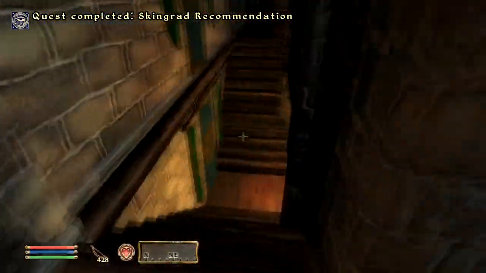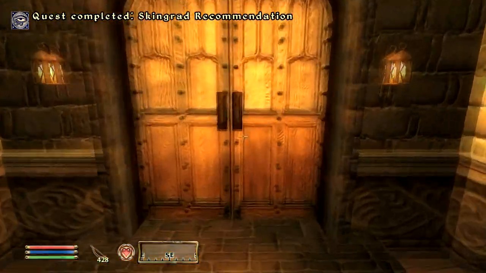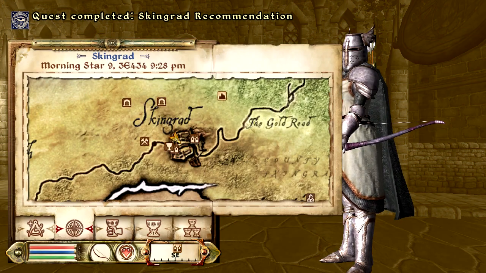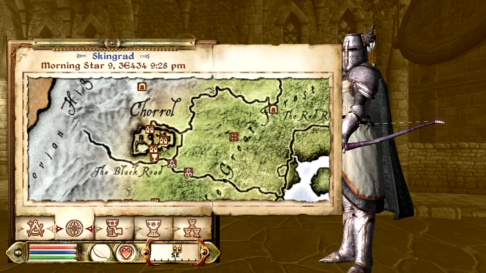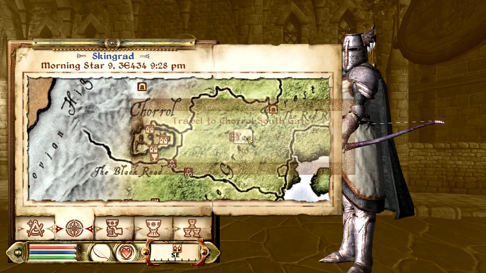What is it, associate? All right. I think we got time to knock out one more. Yeah? Yeah. Let's do it. We'll continue to the east. To the northeast. Coral.